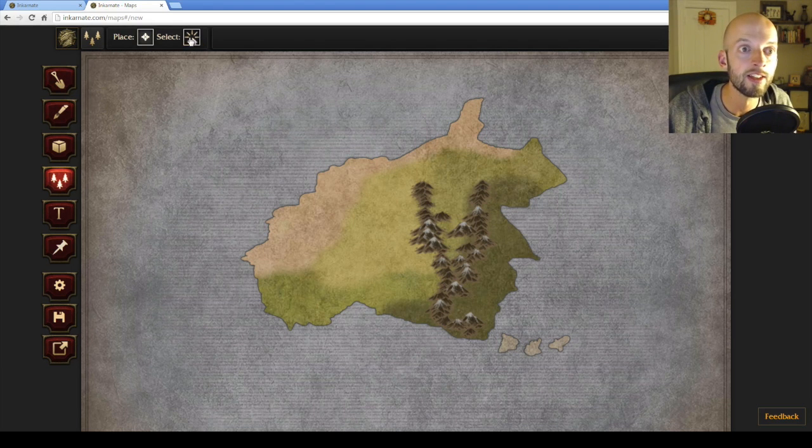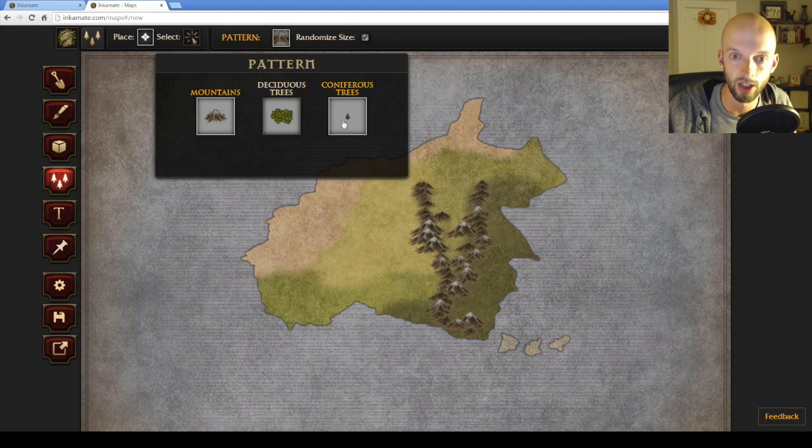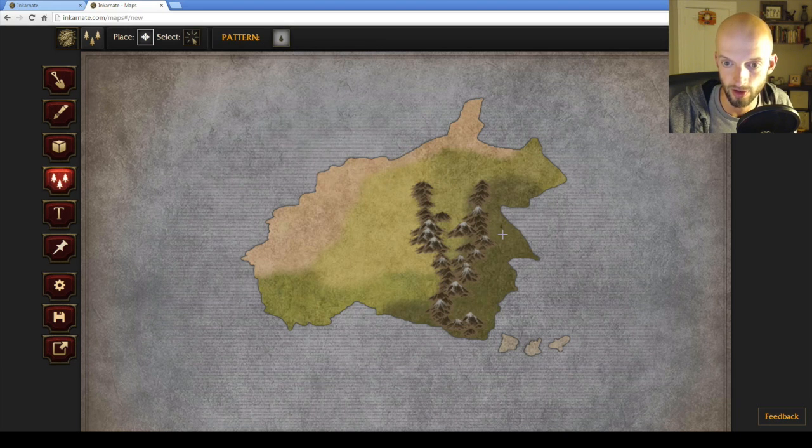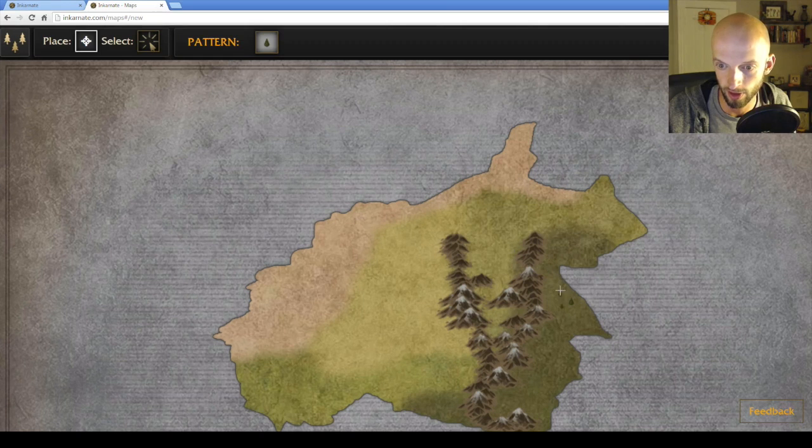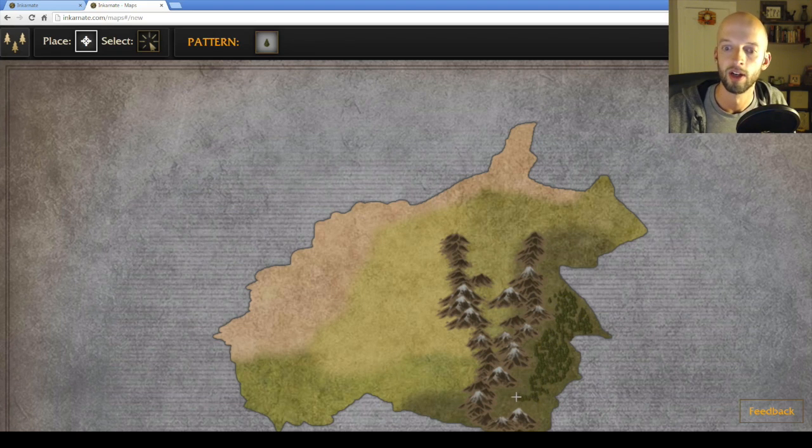Let's see what else we can place. So we got deciduous trees or coniferous trees, and so I'll do some trees here. I'm gonna zoom in. These are a little bit variable size as well. It seems like there's pretty much 2 sizes. And so I could just kind of drag it all around. I might as well make it really thick. And you know, you want to try to make it a little jagged too to make it look natural, but yeah. There we go. Make some up here.